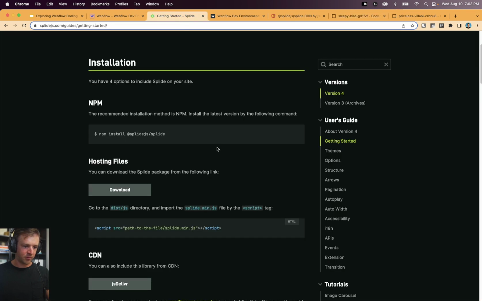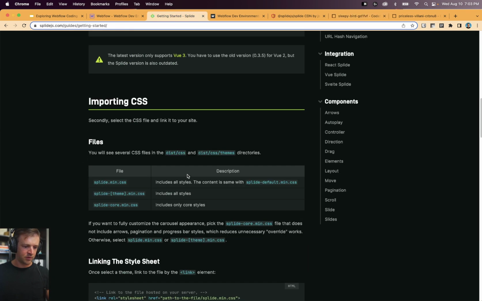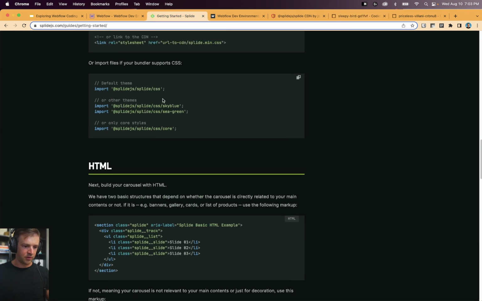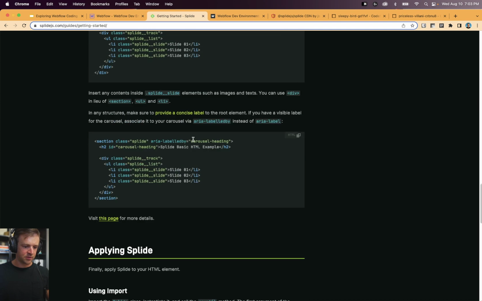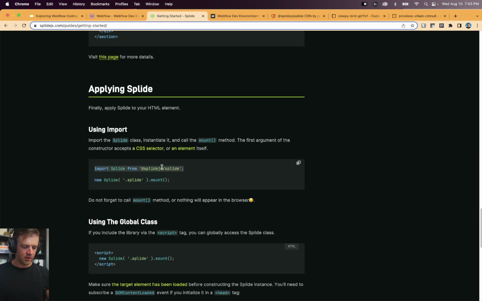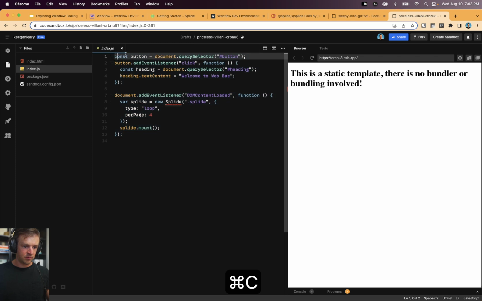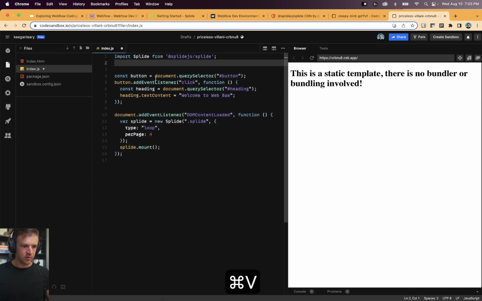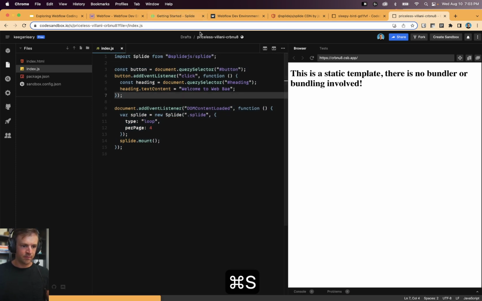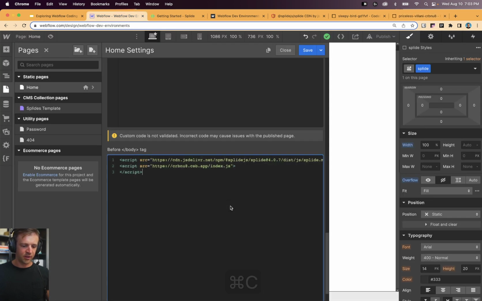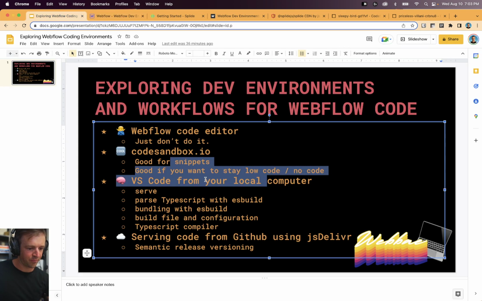Where's the import statement? Come down, find our import. No, we don't want CSS, so we want to import the actual Splide. And then we would have to change this, but I found it wasn't working. And in the sake of time, I'm going to push forward.